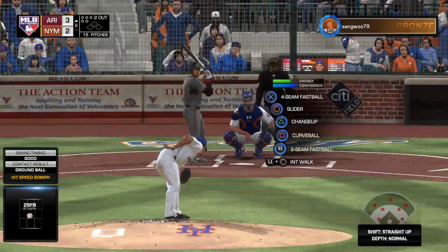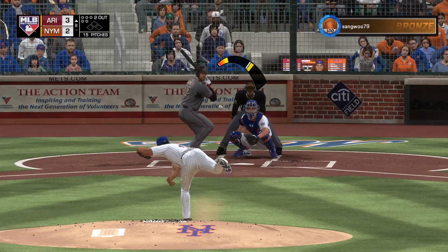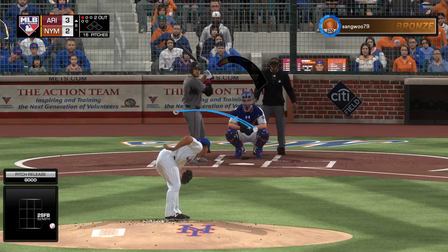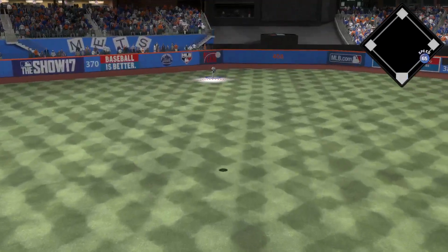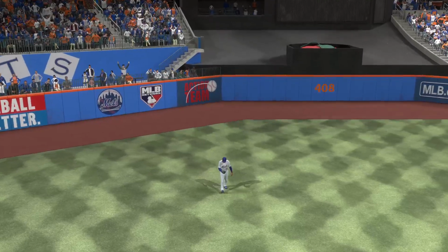Now batting, digging in and looking for more, Max Muncy. He's got a hit in 3 at-bats to this point. Off the plate and away there. 1 ball, no strikes. Sent in the air out to straightaway center. Jay has a read on it. He makes the play, and that'll end the inning.